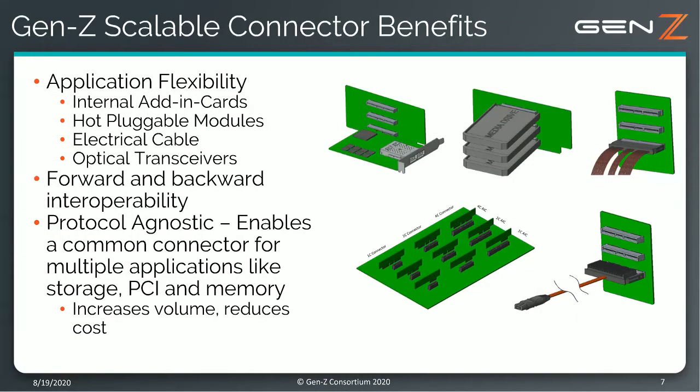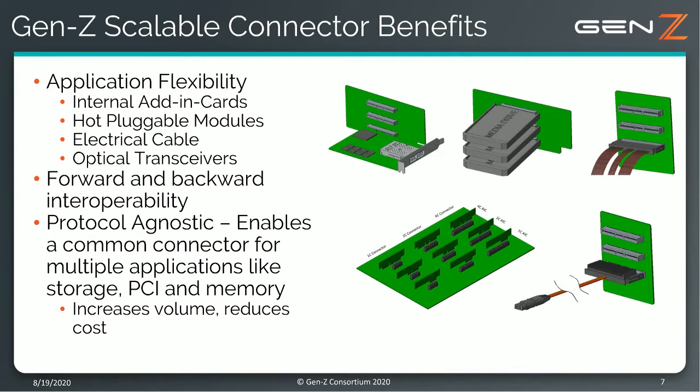Some of the benefits that we see with the Gen-Z Scalable Connector is the application flexibility that's illustrated here. We can see that Gen-Z Scalable Connectors can be used for internal add-in cards, which we'll obviously talk about within PECFF, hot pluggable modules, electrical cables, and there's also optical transceiver options as well. The solutions are forward and backwards interoperable, so that does provide a migration path to higher speed performance as protocols continue to evolve. Another benefit is that the connector itself is protocol agnostic.